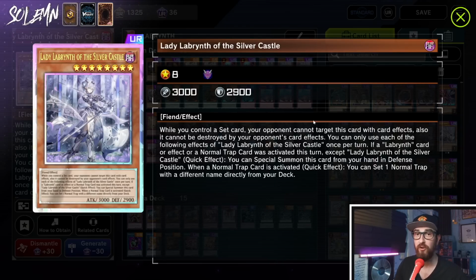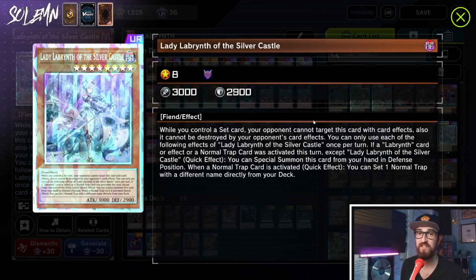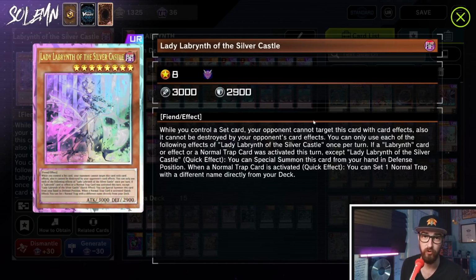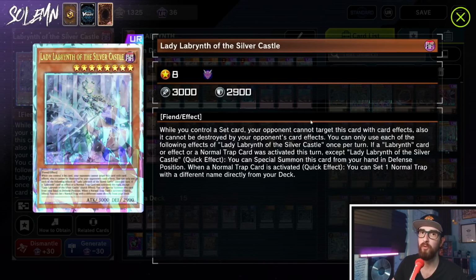But it can also not be targeted, and that is really relevant. I've played a lot against Labyrinth this past season, and not being able to target this card is crazy, especially because a bunch of tier cards actually target. Perlerino targets, Sulik targets, Meta Noise targets, Kaleidoheart targets, Dragostupelia targets. All these cards are targeting, and so this card, as long as you have a set card, is just so annoying to out for them.